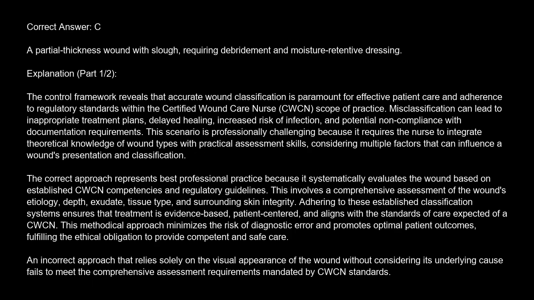The correct answer is C. A partial thickness wound with slough requiring debridement and moisture-retentive dressing. Explanation. The control framework reveals that accurate wound classification is paramount for effective patient care and adherence to regulatory standards within the Certified Wound Care Nurse (CWCN) scope of practice. Misclassification can lead to inappropriate treatment plans, delayed healing, increased risk of infection, and potential non-compliance with documentation requirements. This scenario is professionally challenging because it requires the nurse to integrate theoretical knowledge of wound types with practical assessment skills, considering multiple factors that can influence a wound's presentation and classification.